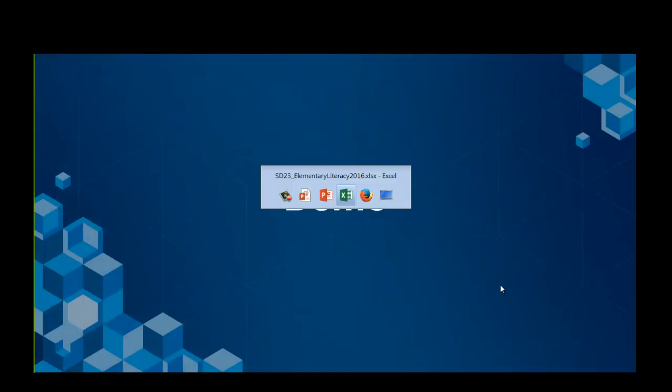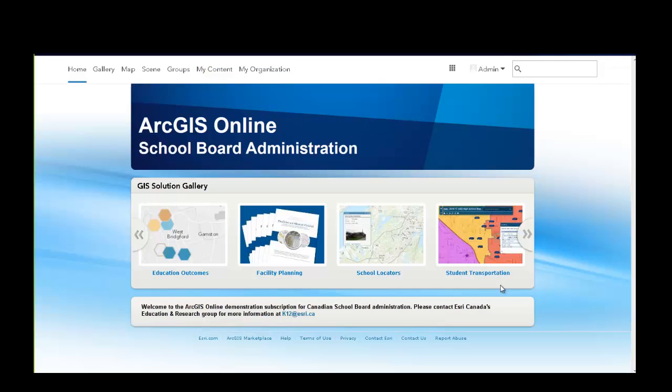I'm first going to go to ArcGIS Online, where I've already signed into my account. And this is my home page of my private and secure instance of ArcGIS Online. And like I noted earlier, ArcGIS Online is a portal, and you can manage and share your content, whether that be internally or to the community. You can decide for everything that you create and save in ArcGIS Online how it's shared.